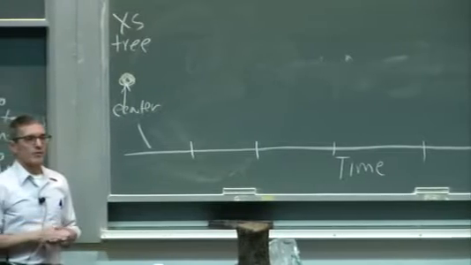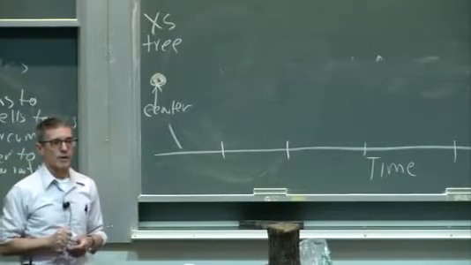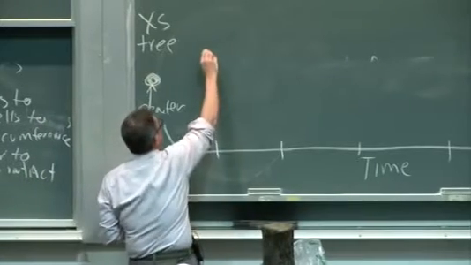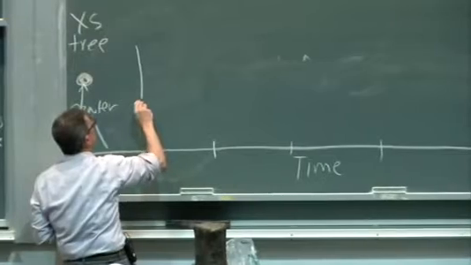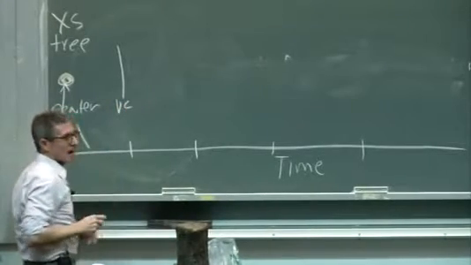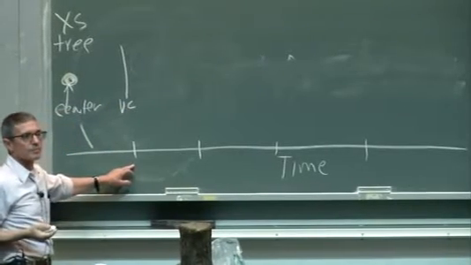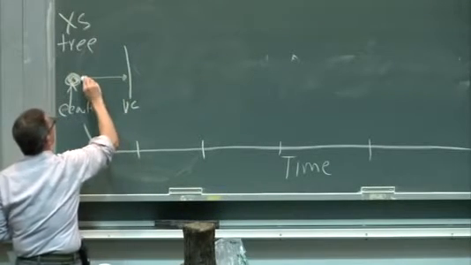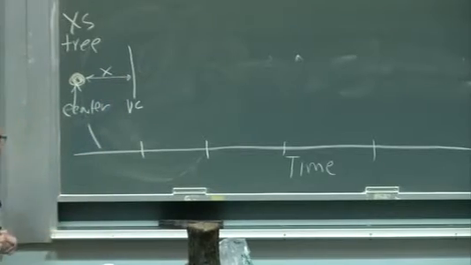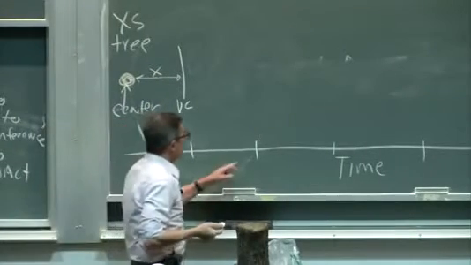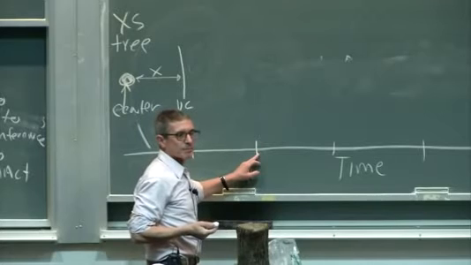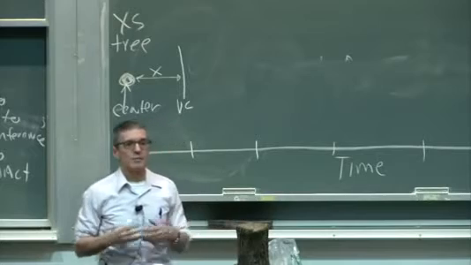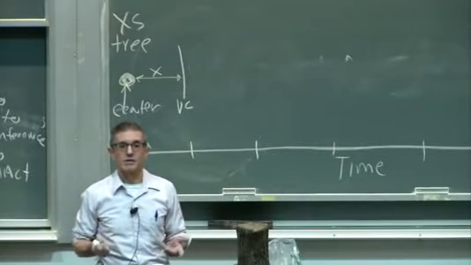Now let's talk about the vascular cambium first forming. This is a tree now which forms the vascular cambium the first time. So I'm going to draw the vascular cambium on this tree here at time, whatever we want to call this. The distance of the vascular cambium from the center of the tree at this point is x. Now we're going to wait for some more time to pass. If more time passes, the vascular cambium is going to have time to make cells, to make divisions.